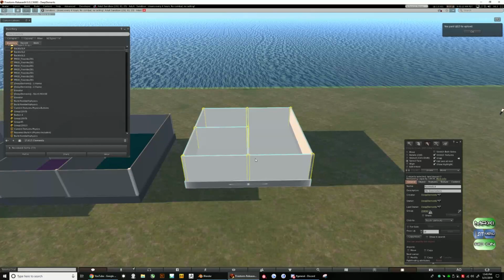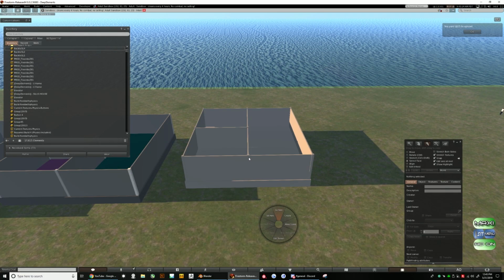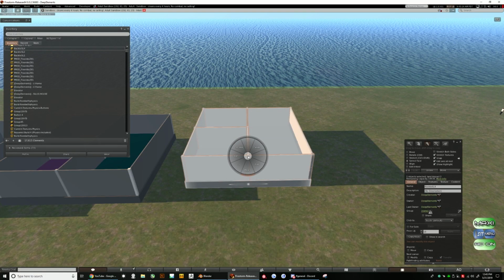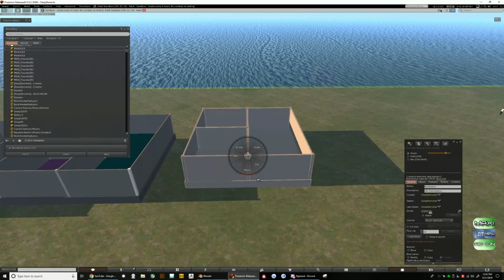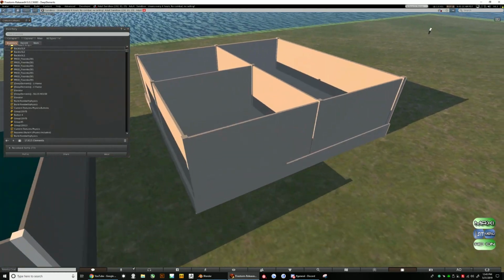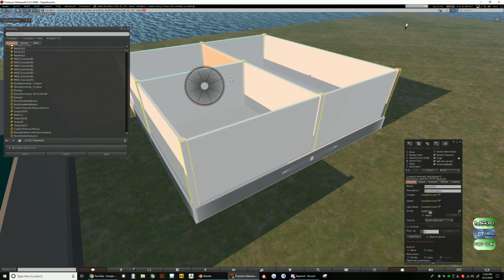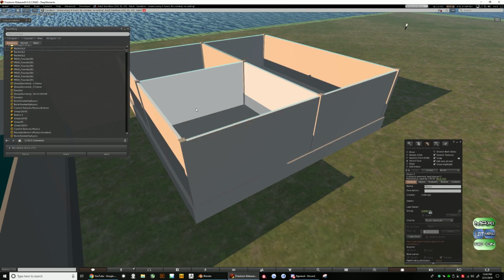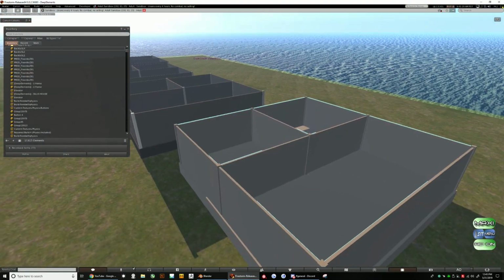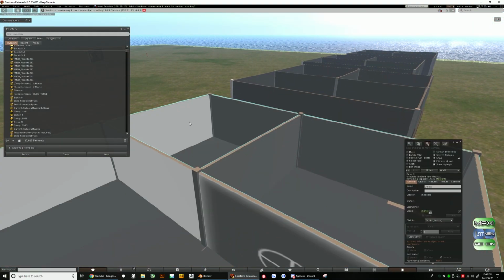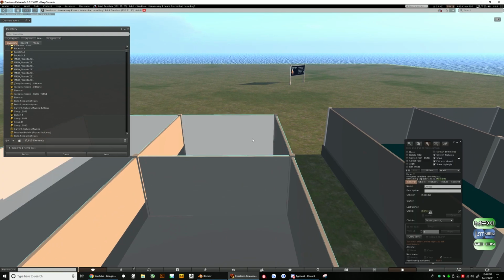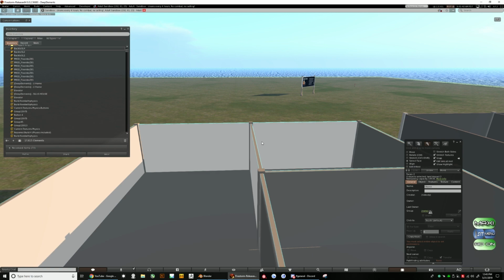So for example, I'm going to select off of here though, I select one of the posts, you'll notice that all of the posts are selected in yellow. If I select this wall here, you'll notice that all of these walls are highlighted. Oh, I may have goofed up. This wall is all one piece, so this wall here extends over the whole thing. That's why it's joined in this room.